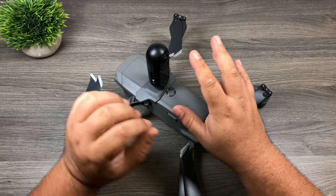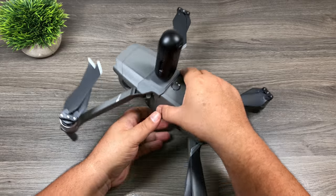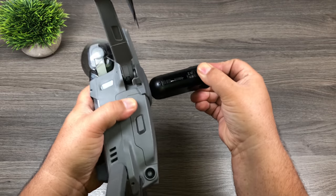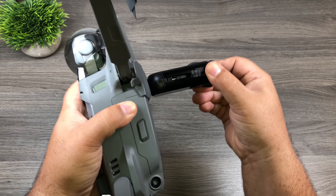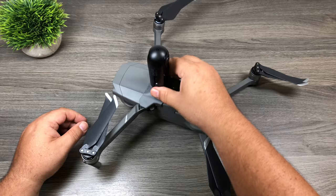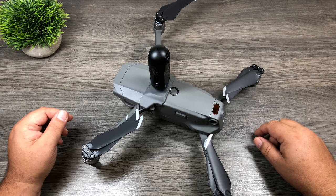Personally, I wouldn't fly this in sport mode when you have an attachment. This thing is on there very securely — I'm putting a lot of force and it's not coming detached, not undoing those clips. You wouldn't have that kind of force on it flying up in the air, but definitely take it easy. You just never know. It seems to be on there securely enough that falling off mid-flight doesn't really seem to be an issue.